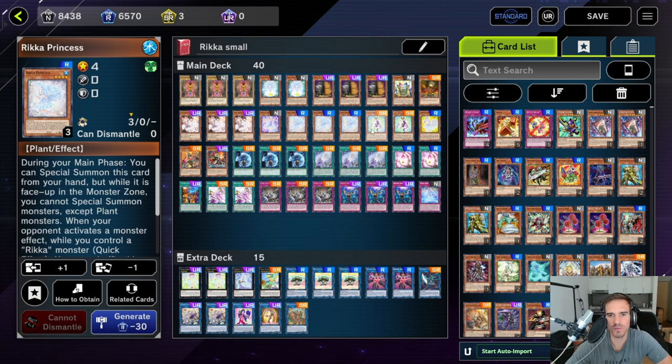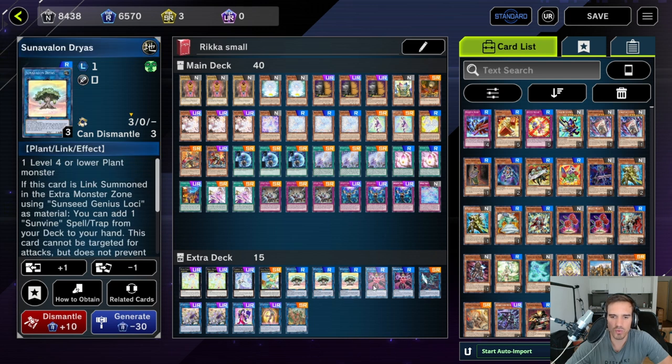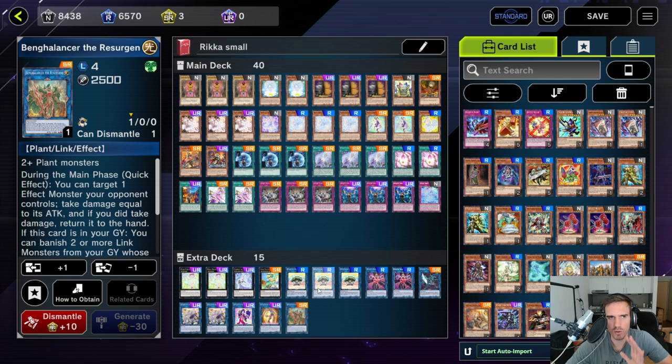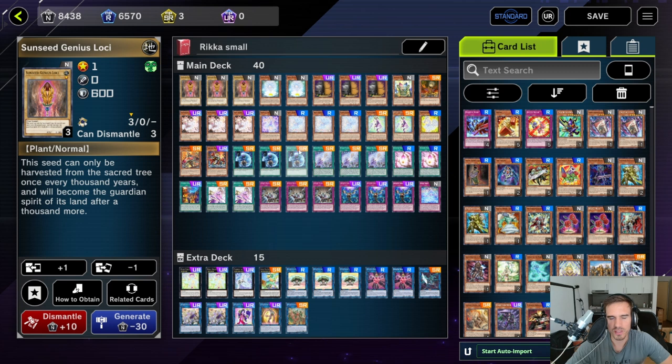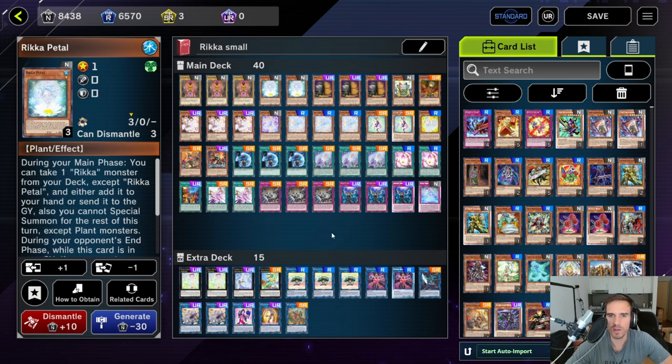Rikka are these girls with the umbrellas here, and Sunavalon are, for example, the seed and cards like the Dryas, the Healer, or the Thresher. And you could also somehow count the Bangalancer, because this basically is the end thing, also the Melias, but this is the end monster that you want to get out concerning your Sunavalon package. So this tree in combination with this, so if you make the tree with the Loci, I will show you this in the combo guide, you basically have access to your Sunavalon package, which then gives you access to your Rikka engine. Sometimes you will have a game where you only have your Rikka engine, and then you will end up on a different board.